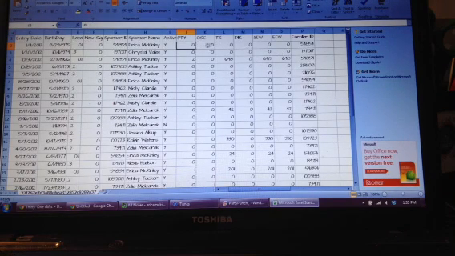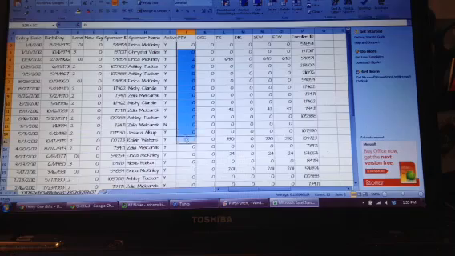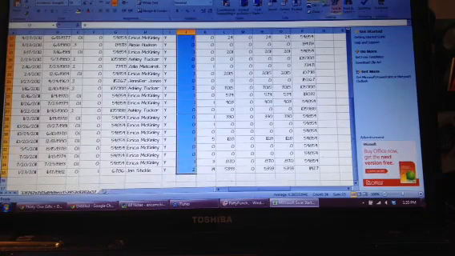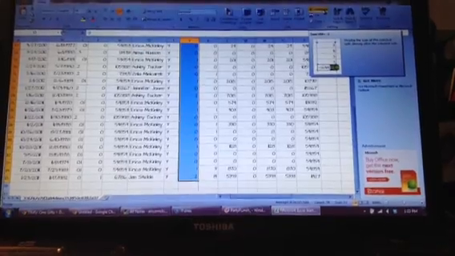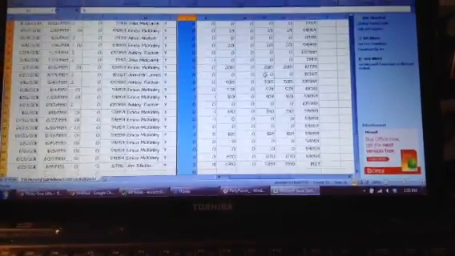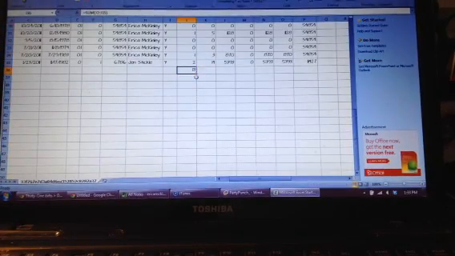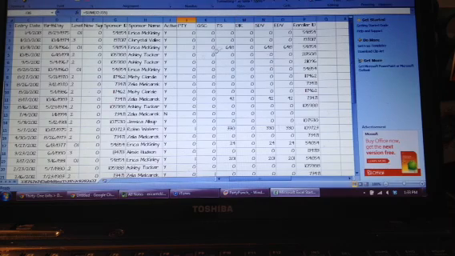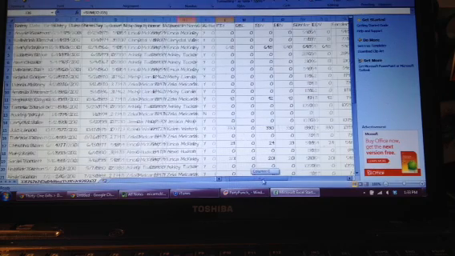If you want to know how many parties your team has had this month, you can highlight this whole box, go all the way down to the last one, and click on this auto sum button, if you can see it right there. You click auto sum, and it's going to automatically add it up at the bottom. You can do the same for PV, which I deleted, but you can also see how much PV you've had in the month. And like I said, this makes it really easy for me to go through and see who was my top in sales, who had the most recruits, who had the most parties. It makes my reports really, really easy.